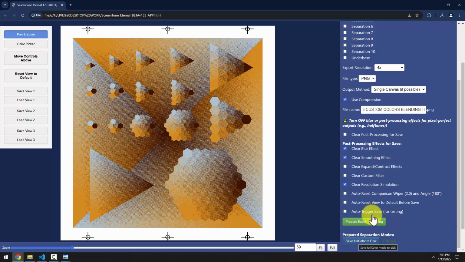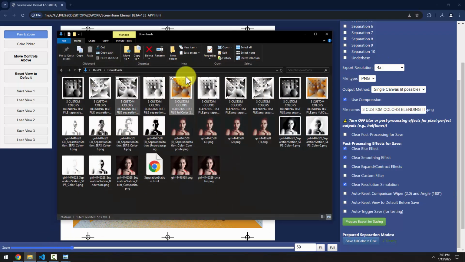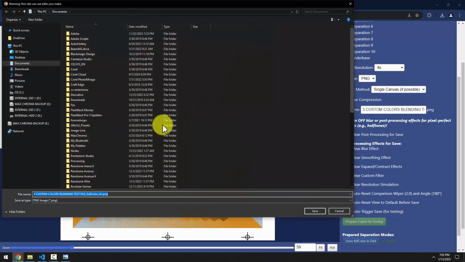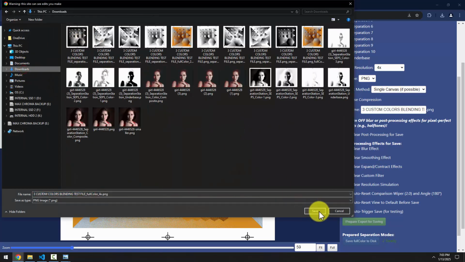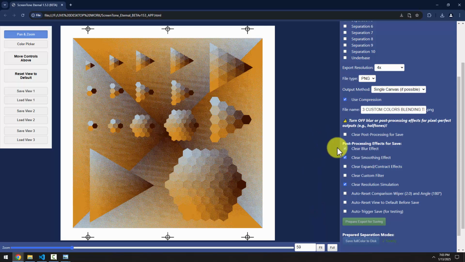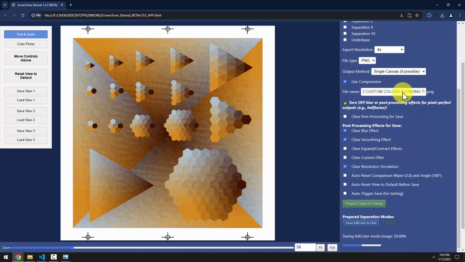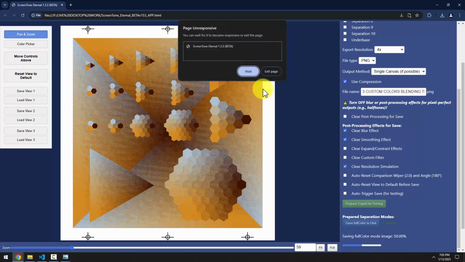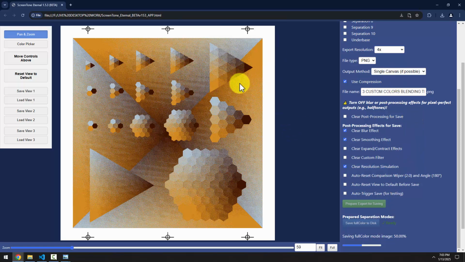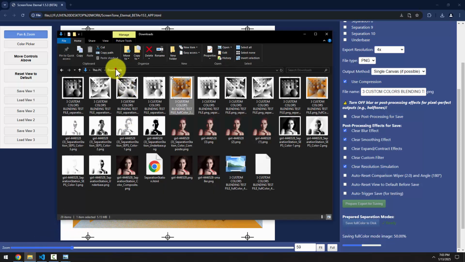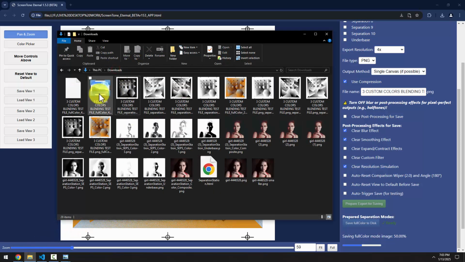Now we'll do save full color to disk. And with the browser memory, it's not always going to work where I have it set to this single canvas mode. But let's just try it out. And we'll see the progress here. So the output method usually would be a PNG file, single canvas, if it's possible. And it's going to work around things. If it doesn't work, we'll do the other option. See how we could say wait for the processing to finish. You can see it's sort of trying to put the file together here.